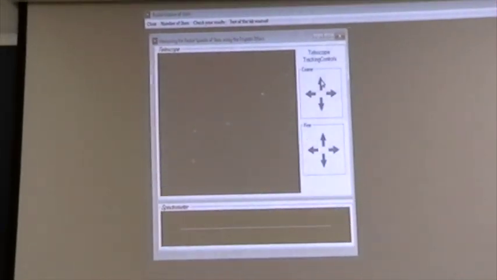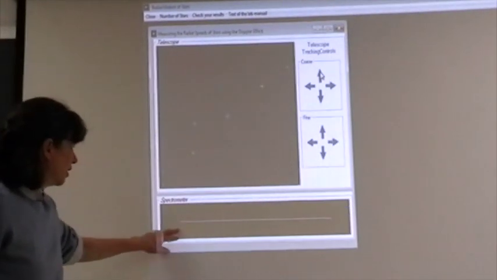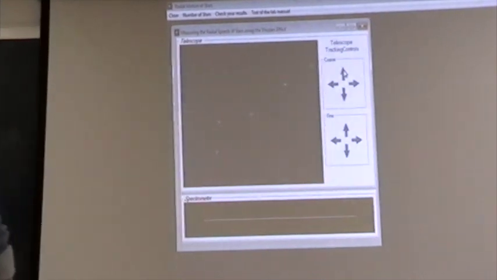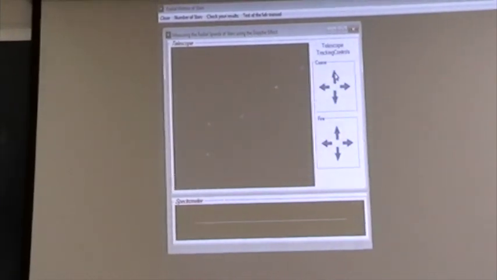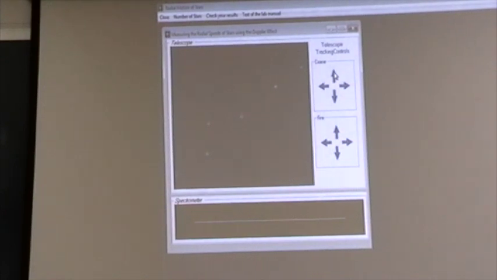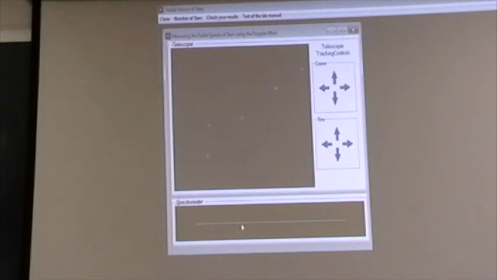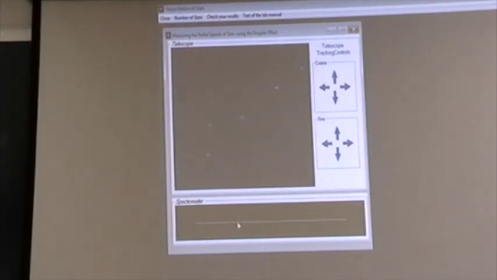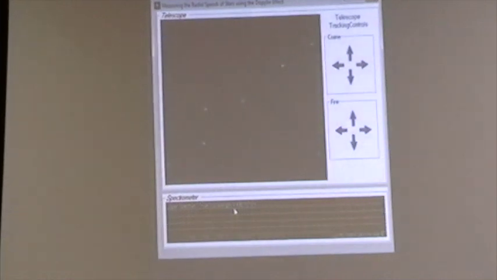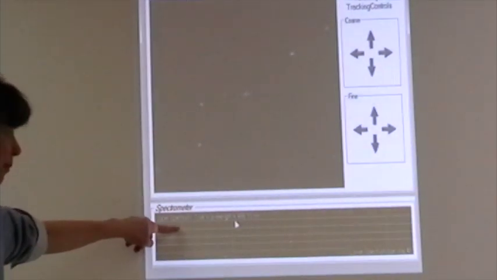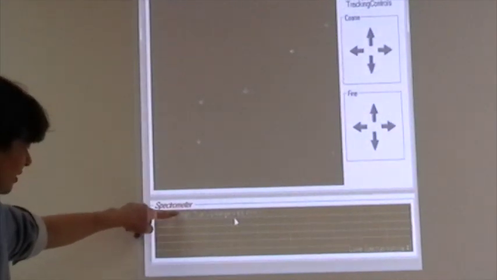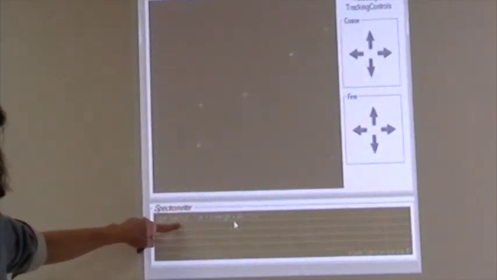Once I have a star centered in, notice down here on the bottom, you will observe some spectral lines. You have 4 spectral lines, which you may not be able to see in this particular video, but there's a violet, a second violet, a green, and a red. If we click on one of these lines, it will expand the line so that you can see that the light is actually Doppler shifted, the wavelength has changed. The green line that you see up here on the top is the reference line. This is where the light would be located if the star was not moving.